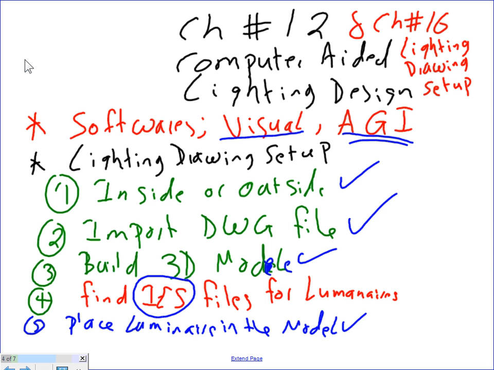Now, Jackson, my friend, the visual that we used was Lithonia. But what if you have a GE fixture? Can I run a GE fixture in Lithonia? No problem, as long as they have the IES file. IES file, guys, is international.